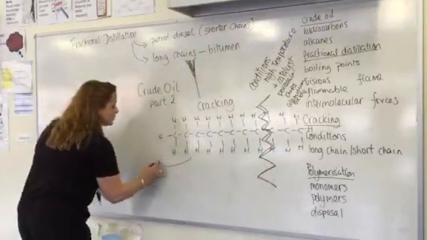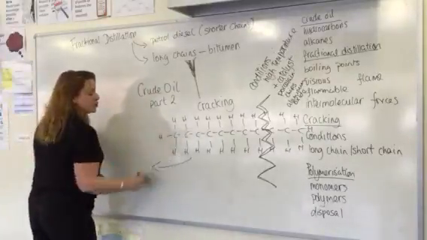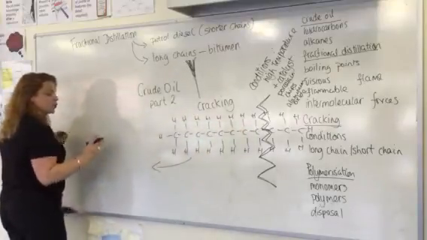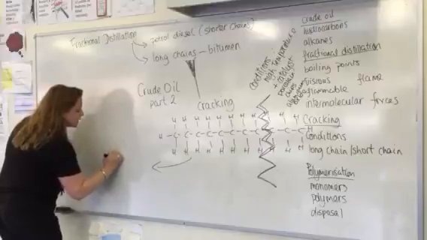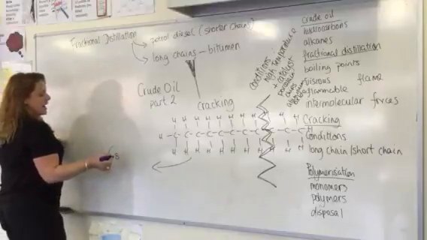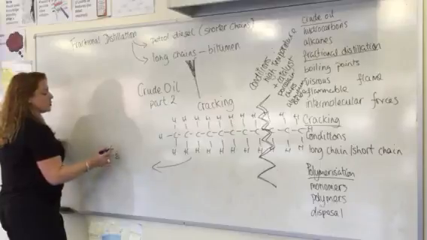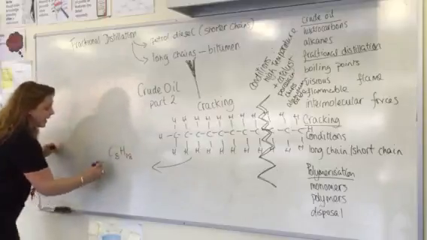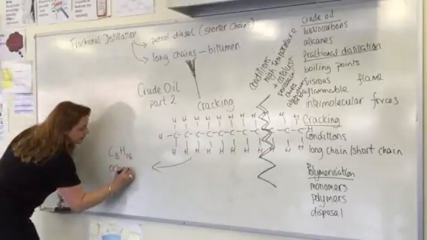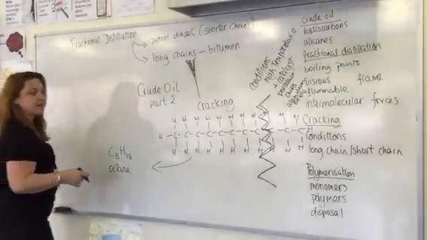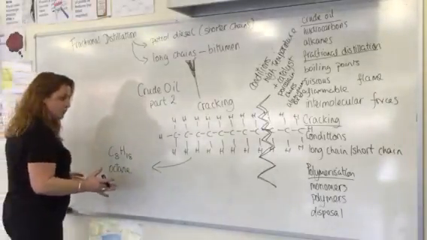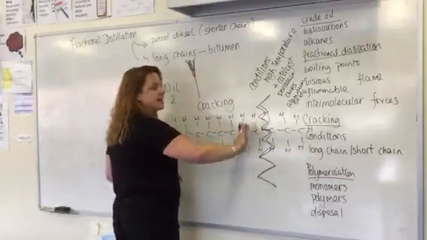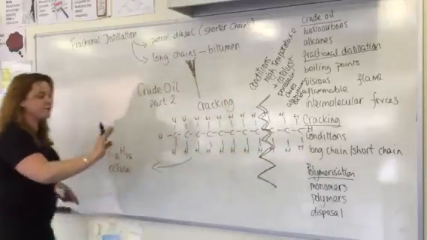What you end up with is something shorter, and I'm going to draw a shortened version of it. This is the displayed formula, but you'd end up with a shorter chemical formula, which is C8, and as it's an alkane, it would be 2 times 8, which is 16, plus 2, which is 18, and that is known as octane. Now octane is something that is commonly found in petrol. That's far more useful for us. Now most of us, if it was you and I, we would say this molecule that's left over at the end here, we'd put it in the bin, but that would be very much a waste.